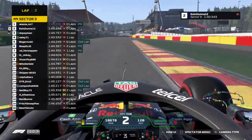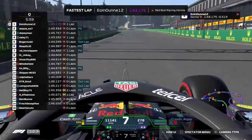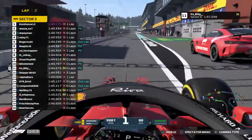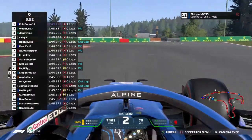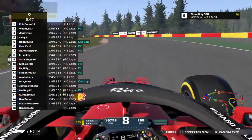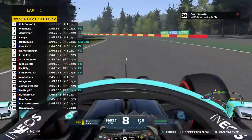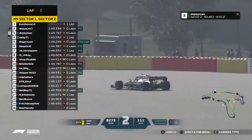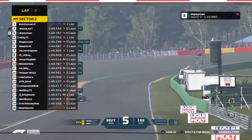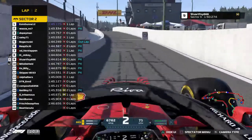Great exit on the last corner, that's the 30 improvement up here, 43.1, well done by him. Into the pits, skip into the pits probably, yes. Stewart on the medium, let's see what he can do. Have we got sector, is that Eating Nuts? No, should be Dopey Man. Has he got any wing damage? Doesn't look like it. Let's follow Stewart, and he goes back to the pits.